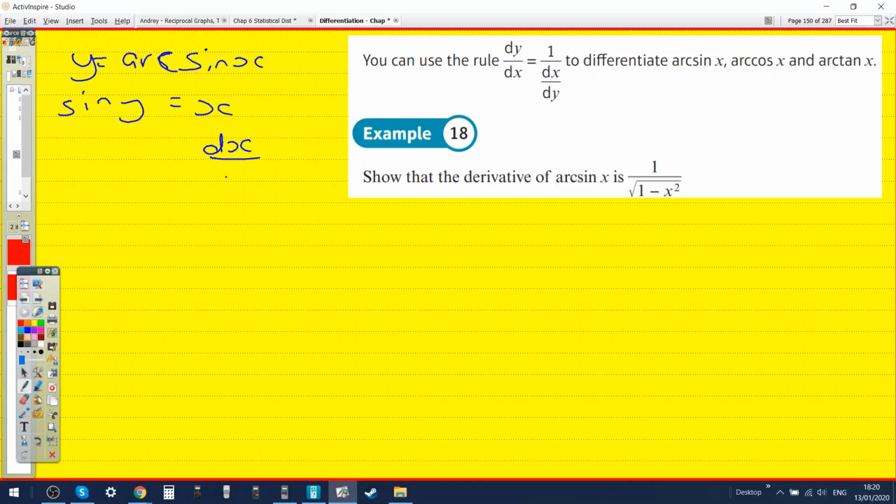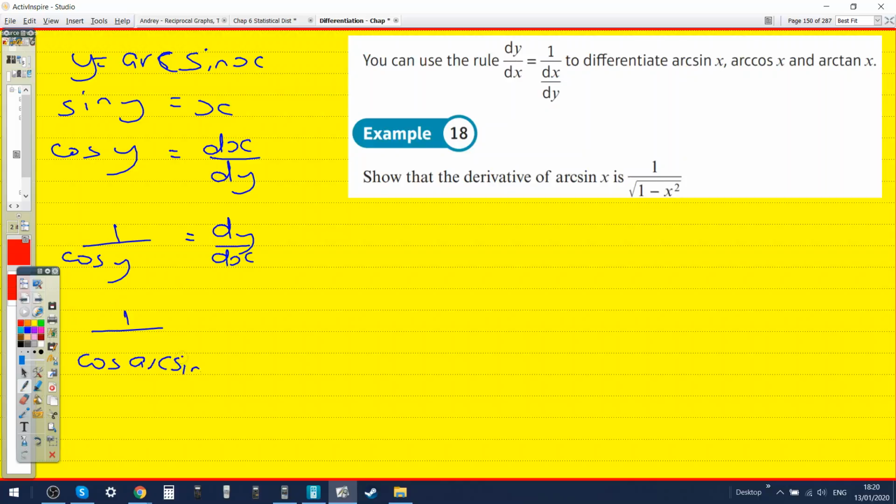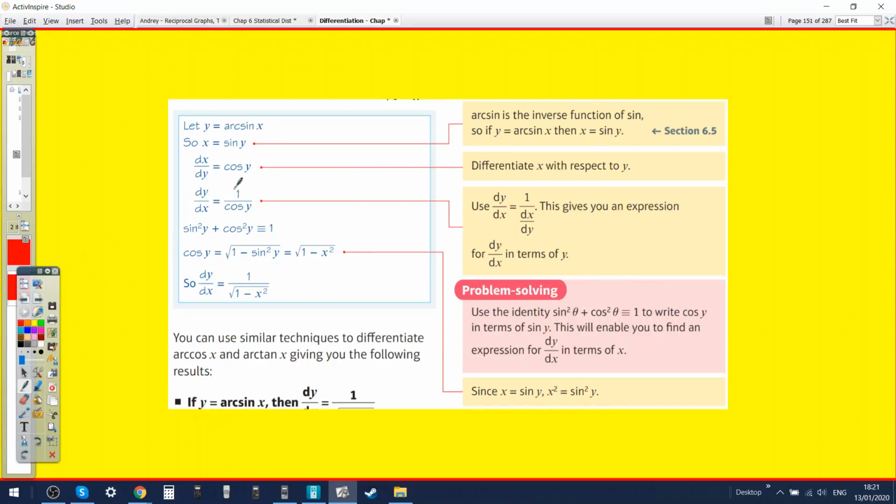But then we can just do... yes. What's dx by dy? So of that, it would be cos y equals 1. Well, dx by dy is cos y. Okay. And so dy by dx? Is it 1 over cos y? Mm-hmm. What is y? 1 over cos y. Y is equal to arc sine x. Cos arc sine x. Which is equal to 1 over cos times sine to the minus 1. I don't know about that. Well then. So at this point, okay.